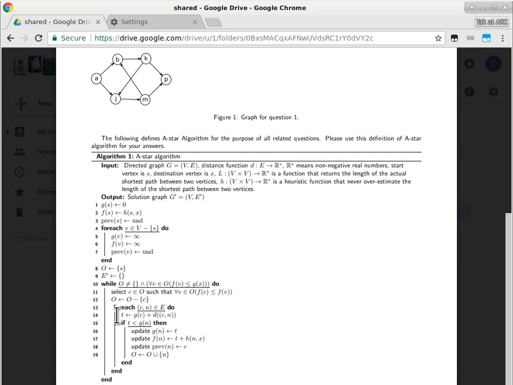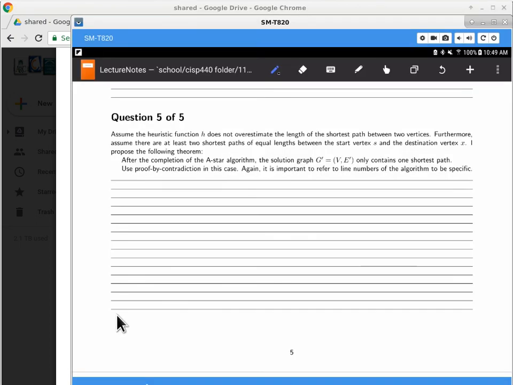So referring back to the algorithm, the key to this answer is on line 18, because on line 18, the way we update the previous is every vertex can only have one single previous vertex. Okay, since we're using proof by contradiction, let's do it that way.